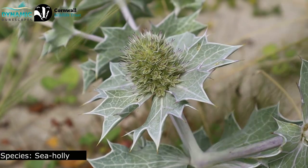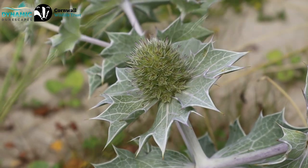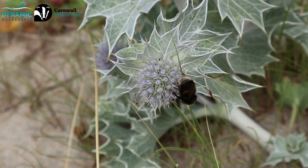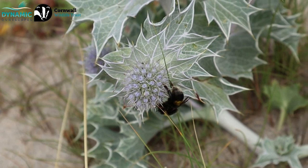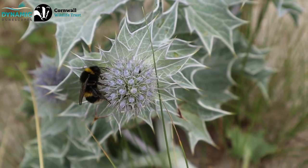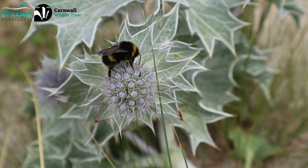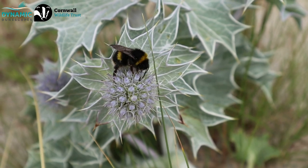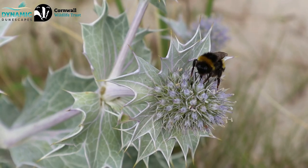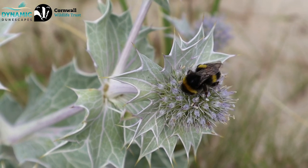There's some beautiful sea holly here — it's called sea holly because of what the leaves look like, resembling holly leaves, but it's not actually closely related to holly; it's more closely related to carrot, funnily enough. The plant has a waxy coating which helps it retain water in its drier environment. A really interesting fact is that in the Elizabethan era, the roots of the sea holly were actually sugared and sold as sweets.